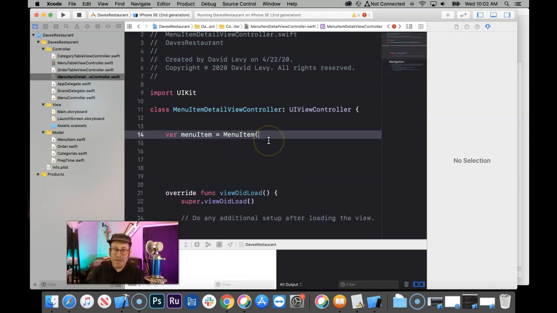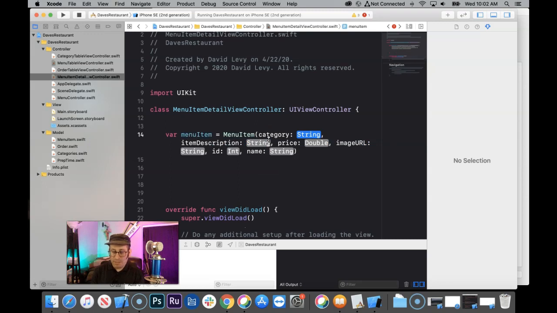Boom. And I'm going to make a menu item here. I'm going to call it unknown category, description, price 0, 0. The image URL is unknown. The ID is 1, we'll call it, and the name is unknown.